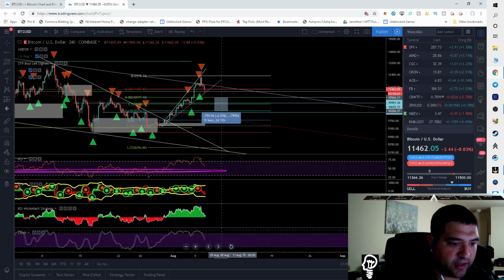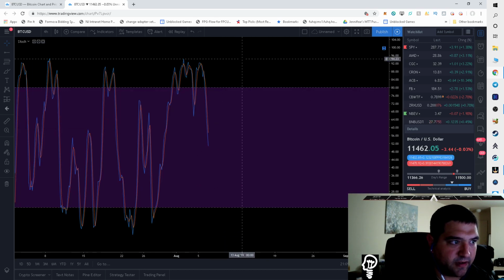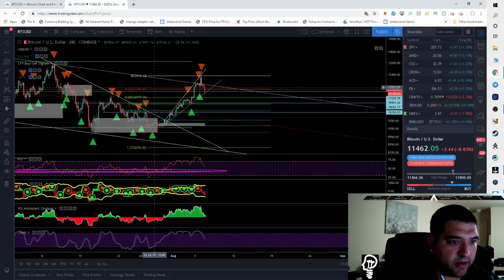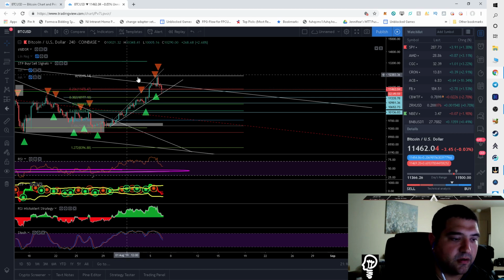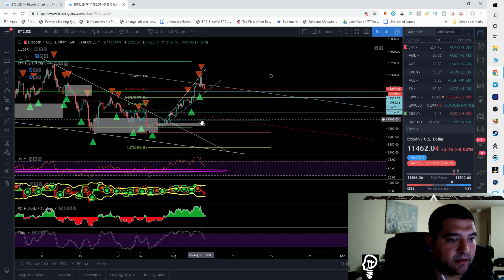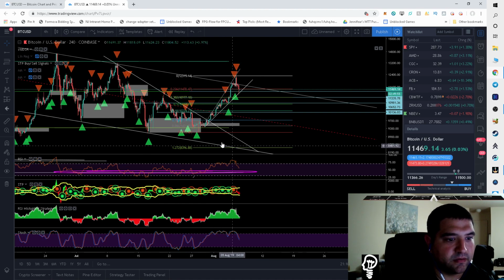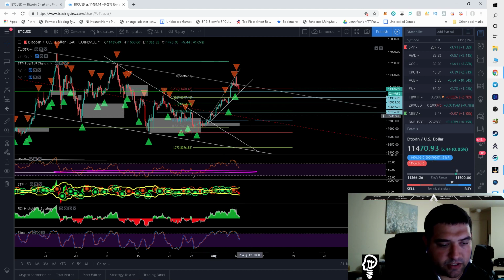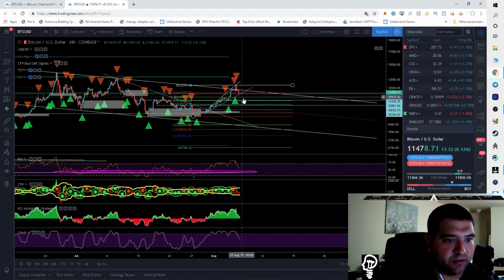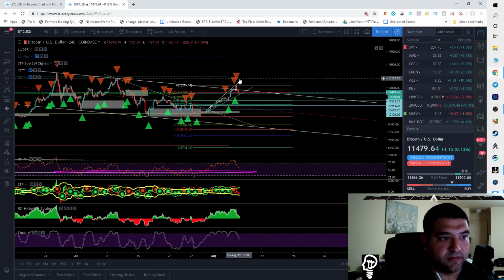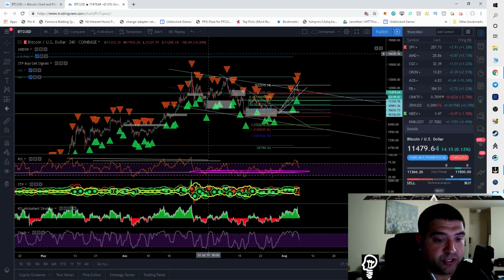Obviously we can tell that our RSI is pointing down. This is on a 4-hour, and it wouldn't be uncommon for us to retrace down that far. Okay, now if we break the down sloping channel that we're in, okay guys, if we don't reverse price action in the golden zone, I would obviously take that as more of a bearish scenario.